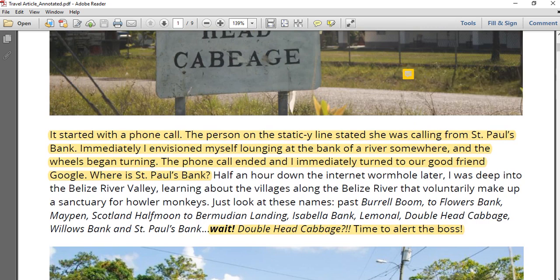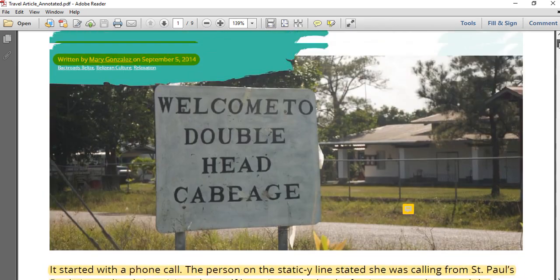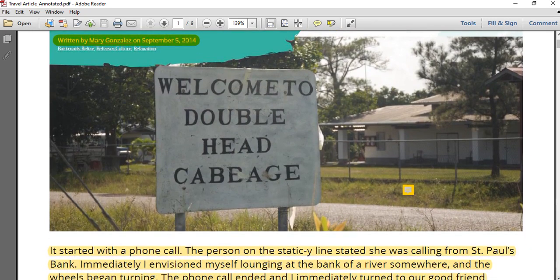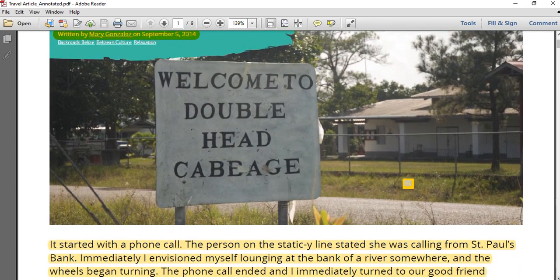Do not let your cover photo occupy the entire first page. It should ideally take up about half or one third of the page, at the very top, right underneath the title and byline. All right, you notice this photo takes up about half or one third of the page, and then there is a good amount of text on the remainder of the page.